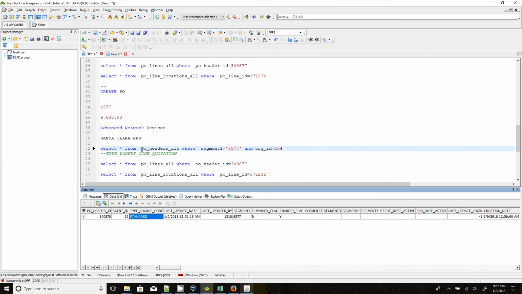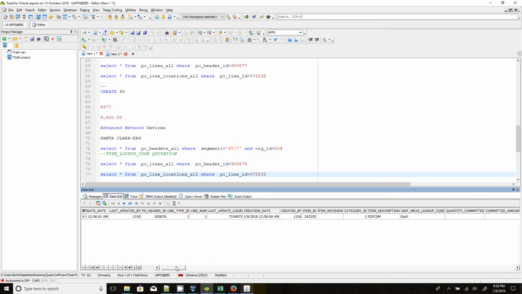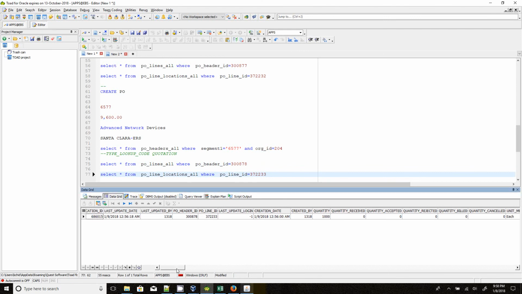Then check the line details: line item ID, item descriptions, unit price, discount details, list price, everything will be there. Next, shipment details will be there. Price override is there. Now the PO is successfully created.